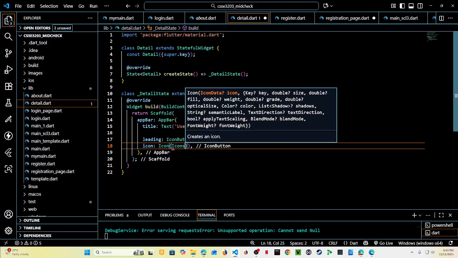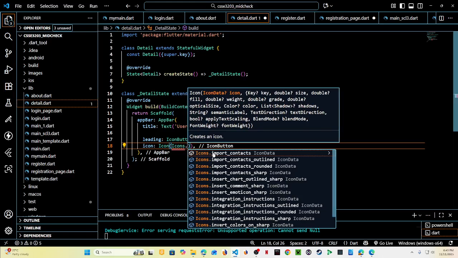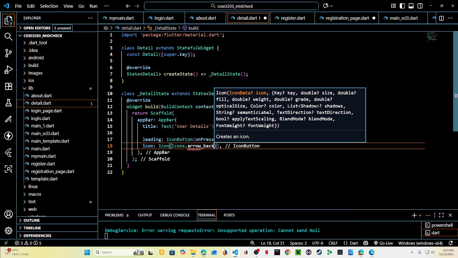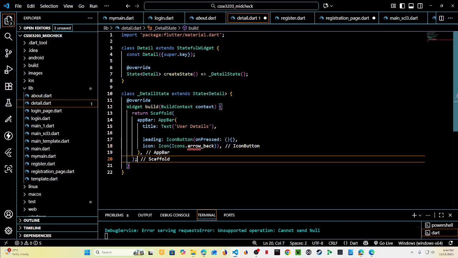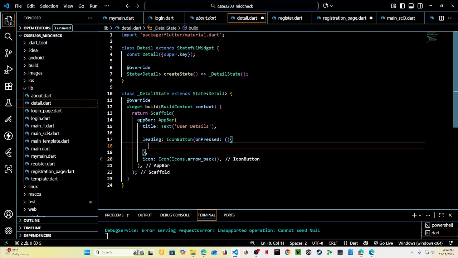And the icons widget, that maybe what is this, arrow back, basically arrow back. I can see, yeah, so arrow back, there you go. All right, so this time we are now showing this one, but what is the purpose of this? So that if we click this one, our on press, we are navigating back to our home page.